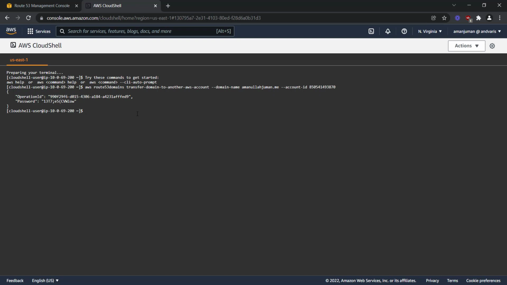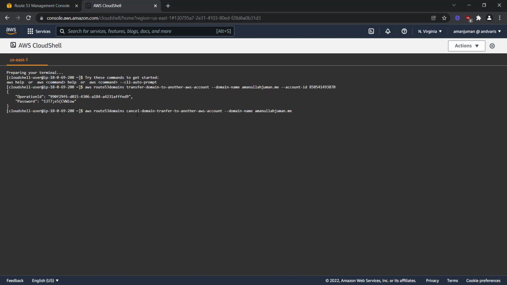So if you'd like to cancel the domain transfer, what you're going to do: aws route53domains cancel-domain-transfer-to-another-aws-account, then flag --domain-name, then your domain name, amanjuman.me, and yeah, that's it.